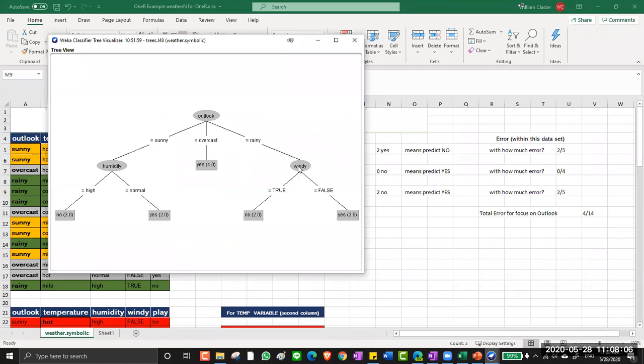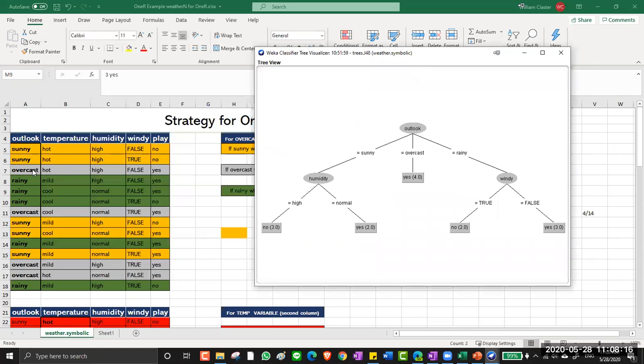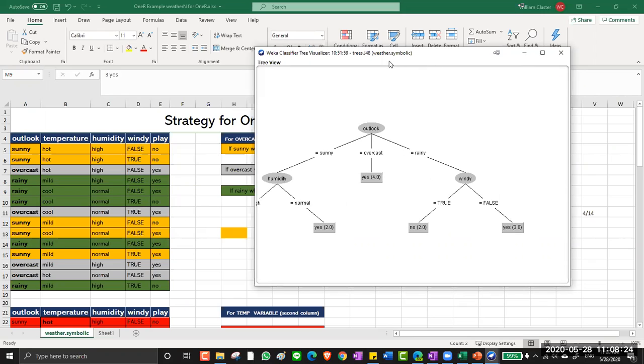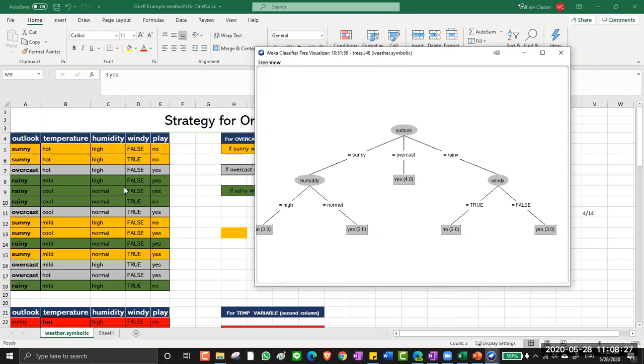So what we do is, we say, okay, for those elements, the ones where outlook was rainy, so that's not all of the elements, that's only where outlook was rainy, that's only the green ones here. For those only, we say, okay, is there some way that we can split that up to obtain a more pure result? So we say, okay, let's check, when outlook equals rainy, just these green ones, let's check windy.